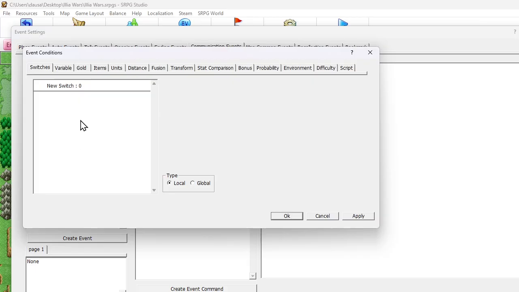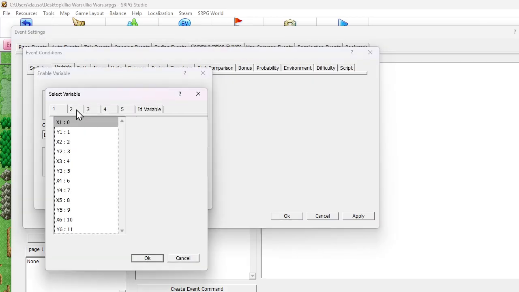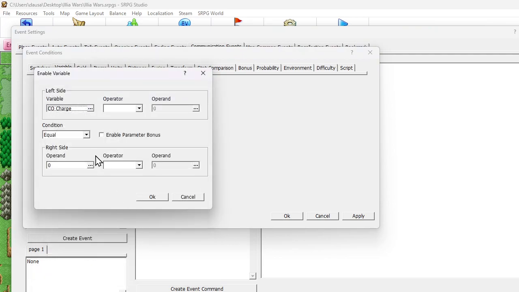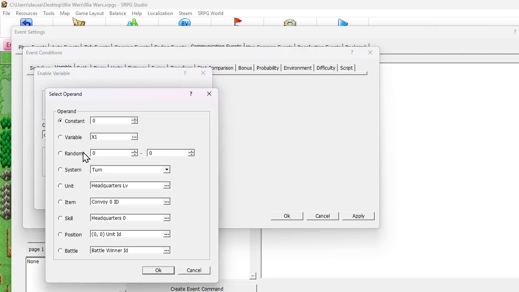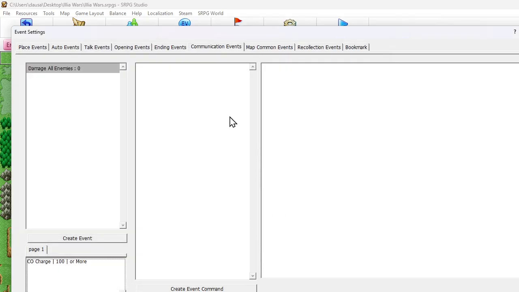Okay, this is only going to work if CO charge is 100 or more. It's the only time that's going to be available.